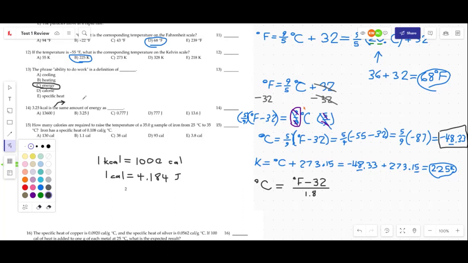So we'll have to use those both to be able to solve this. Essentially, 3.25 kcal is what we're going to start with. The first thing we're going to do is convert kcals to cals. The unit on the bottom is kcal, because it has to cancel out with the kcal above. Then I'm going to convert that to calories. Now, K is a metric prefix, kilo. Kilo means 1,000. So 1 kcal is 1,000 calories.